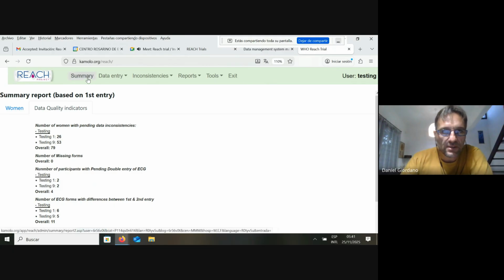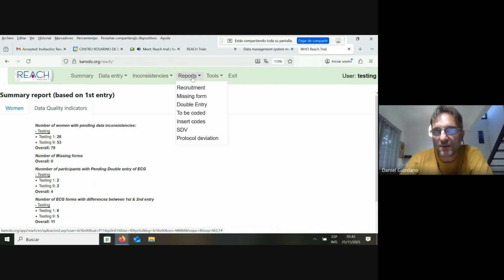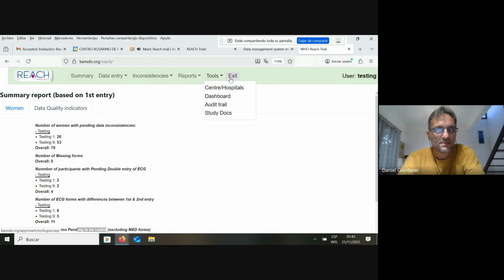The first one is the summary report that we mentioned before, and then the data entry menu, in which you will be able to enter data, the different worksheets of each participant, and the inconsistency menu, in which you will be able to review and solve the different data inconsistencies predefined in the system, and different reports that you can use in order to work on each of the stages in the data management process, and a set of tools that is basically for setup of the system and predefined information already considered in the Kamolo system.